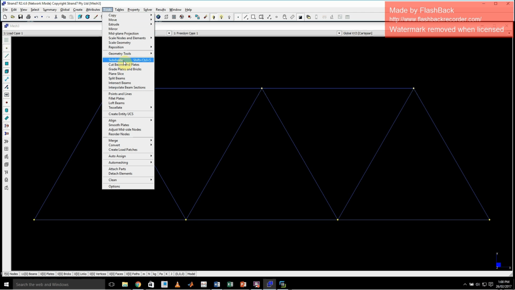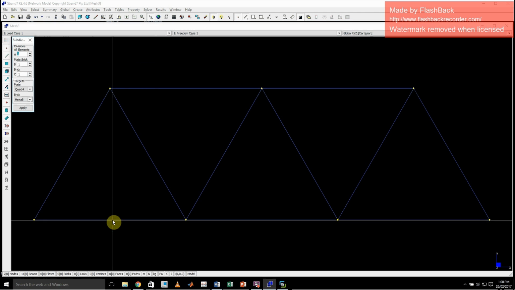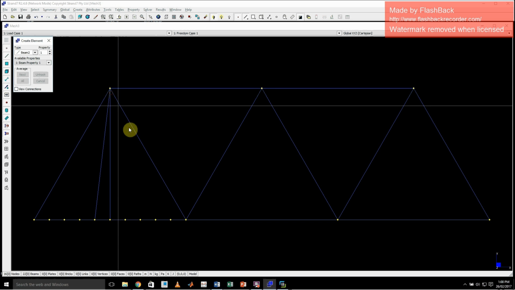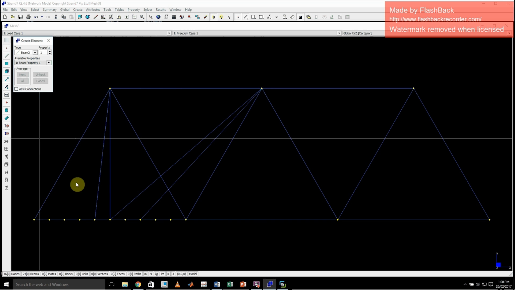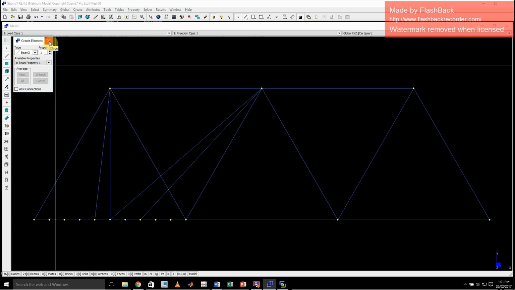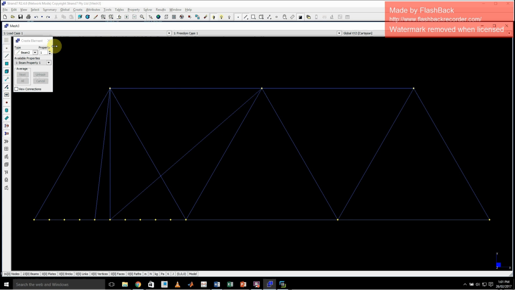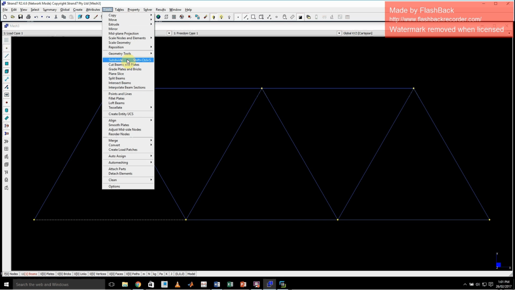Another one that can be useful is subdividing, although you're not going to use this very often. If you want to grab this element and break it up into, say, 10 elements, you can do that with a subdivide. Now you can join all sorts of weird and wonderful things up for no reason at all, because this is a terrible structure. But that is a way of breaking things up. If you don't have nodes where you want nodes, subdividing is a way to get them. Get rid of that. So that is subdivide.